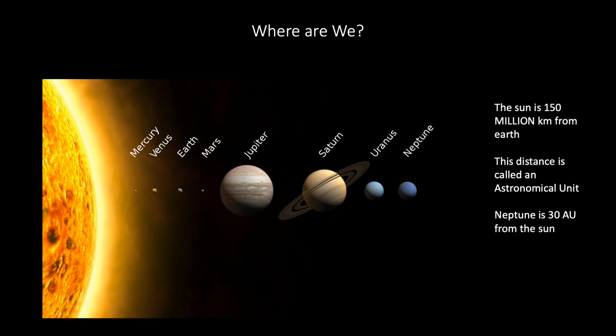But basically, we have Mercury, Venus, Earth, Mars, Jupiter, Saturn, Uranus, Neptune. So this is the order that the planets are in. This is an order you're going to want to memorize. We'll talk about each of these planets in their own sort of, well, no.